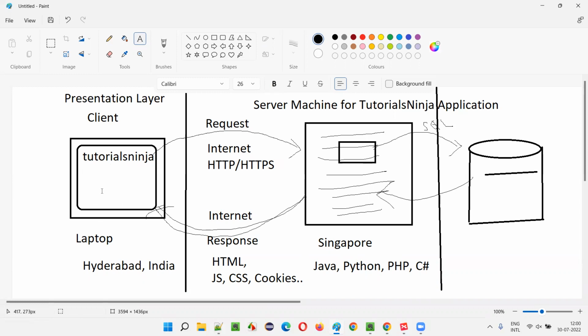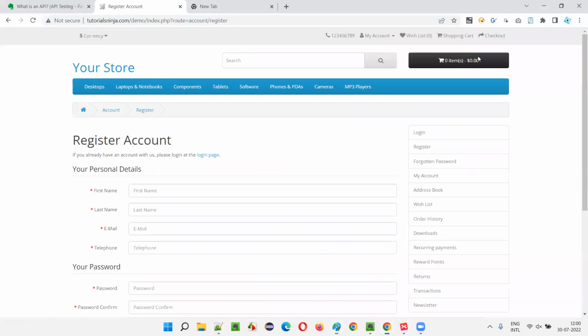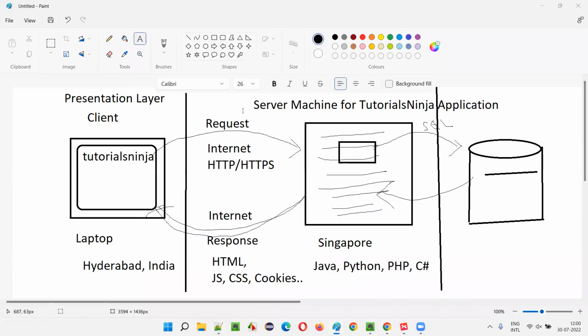The real end users like me can interact with the UI elements, create the account, and log into the application using the user interface. This is the UI layer or presentation layer of the application.